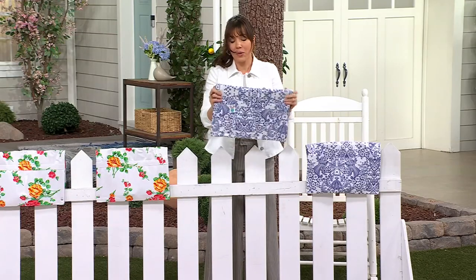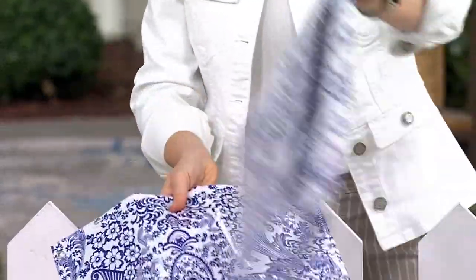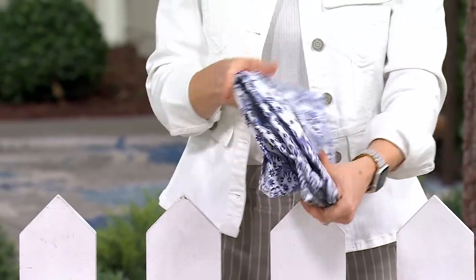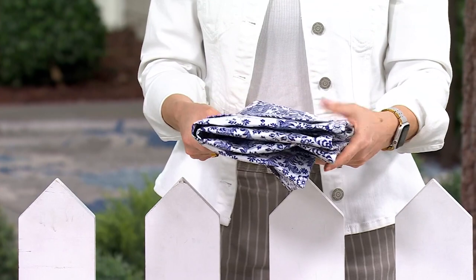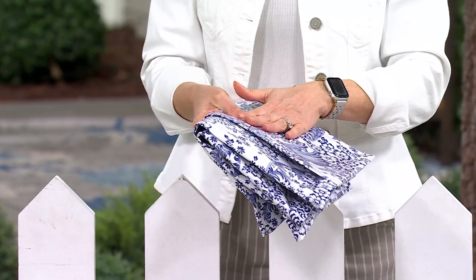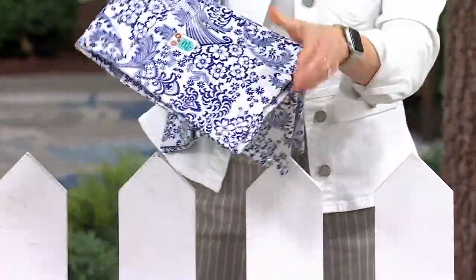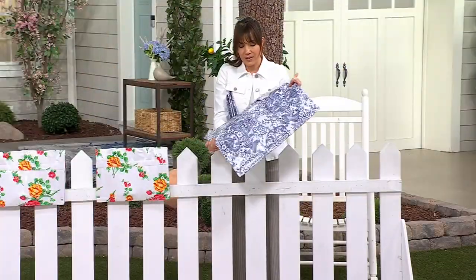In the off season, you can very easily take the dirt out and they store almost like storing placemats — so simple. For someone who doesn't have a garage or shed to store planters, it can really be a hassle. But with these you could even store them under the kitchen sink if you wanted.